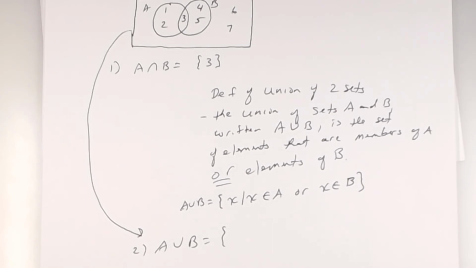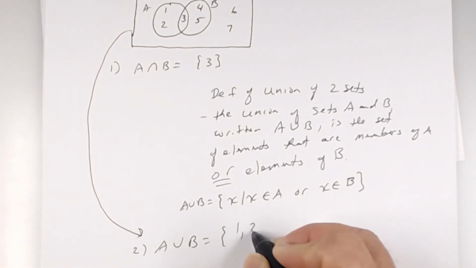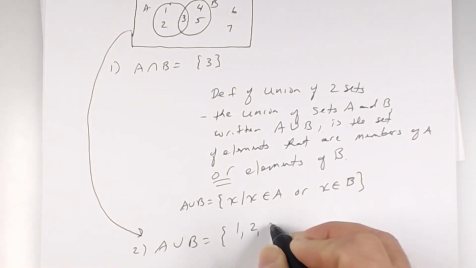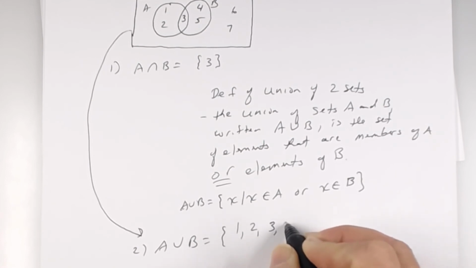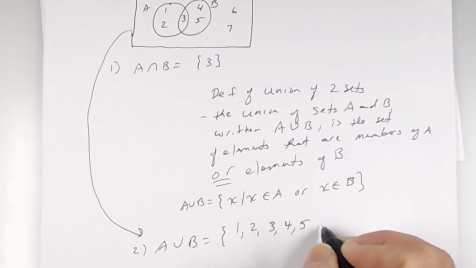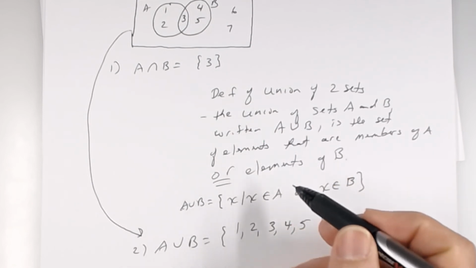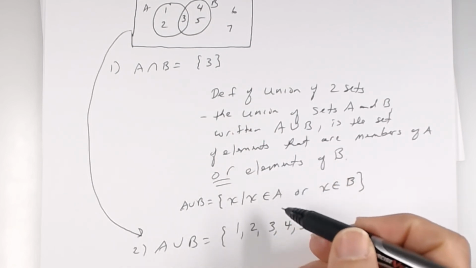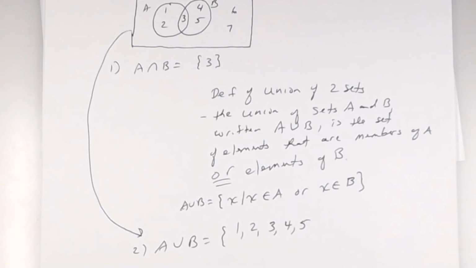Remember, when you do this, you don't have to put them in a certain order, but let's go ahead and put them in numerical order. So what do you think would be my elements? 1, 2, 3, 4, 5. Do I keep on going or do I stop? I can't use 6 or 7, right? Why can't I use 6 or 7? Because 6 is not in A or B, and 7 is not in A or B, right? So that's it.